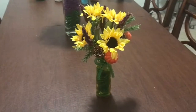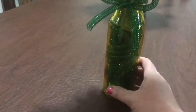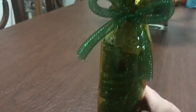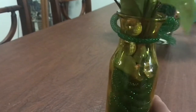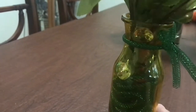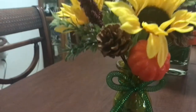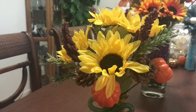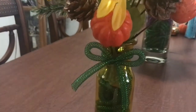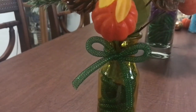Here's another one that I've made, and I think they all turned out really cute. And here is the green mesh tubing with a Dollar Tree gold color glass vase, and I added some of the gems, and then two dollar store bouquets, and then the two mesh bows that I put on there. And so I think that turned out really cute.